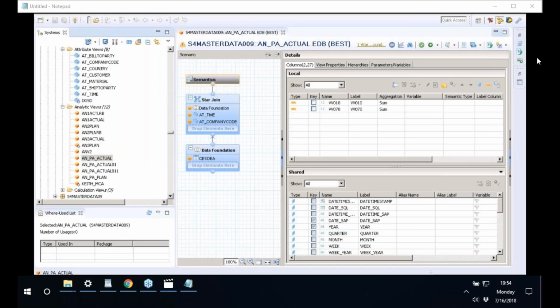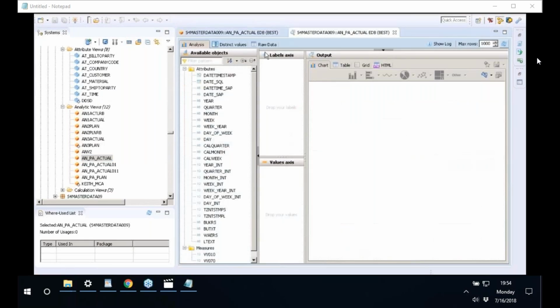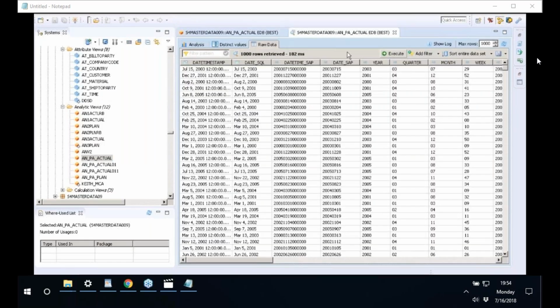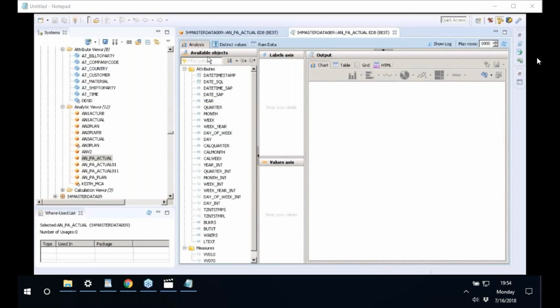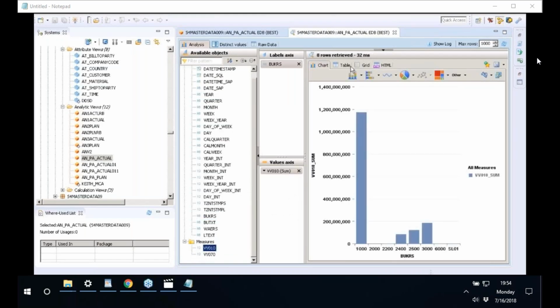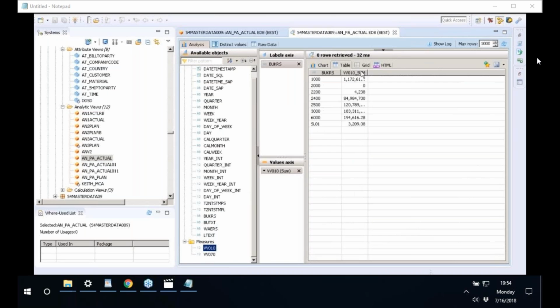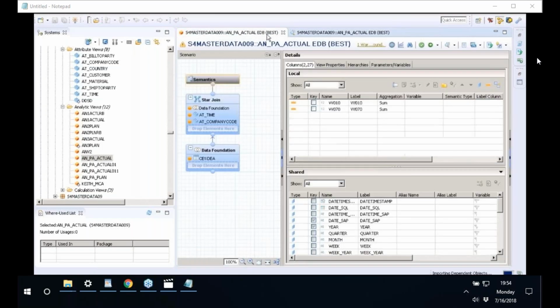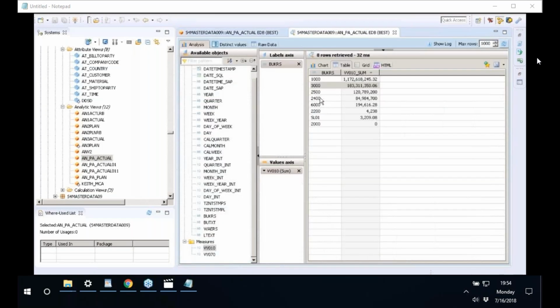Once you click on data preview, click on raw data. Here I'm going to drag and drop BUKRS, and here I'm going to drag VV010. Once I click on tables, you can see data related to some company codes over here.